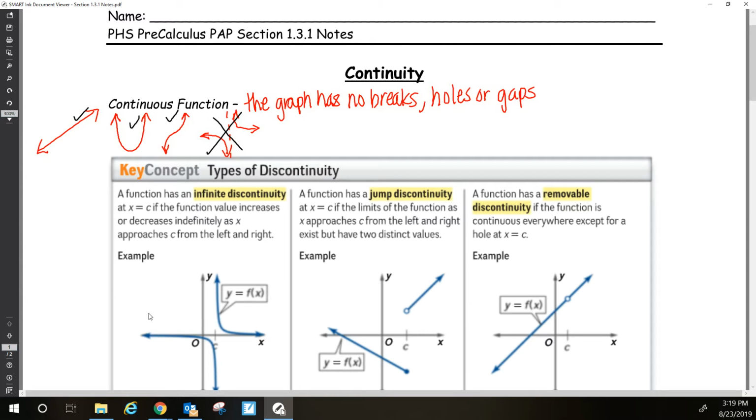And then we also learned about exponential graphs. Those are continuous. It has an asymptote, but the asymptote doesn't break up the function. And then we learned about logarithmic functions. Again, it has an asymptote, but it doesn't break up the function. So these guys are also continuous. So the only one that we know of so far that we've studied that is not continuous is a rational function, except for piecewise, right?